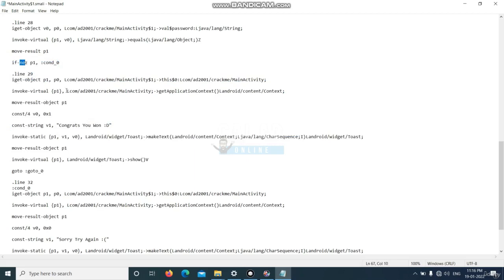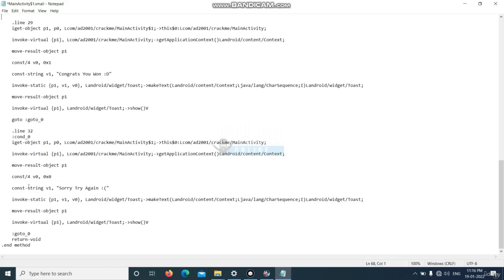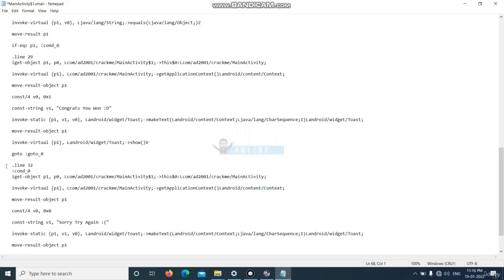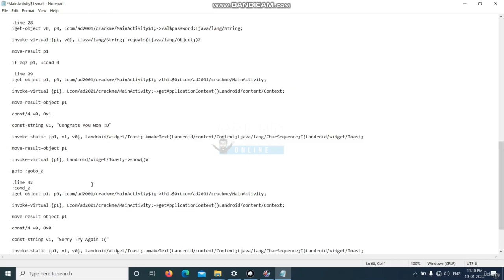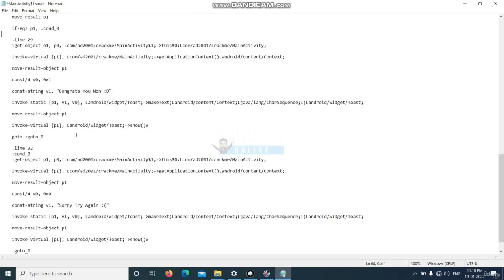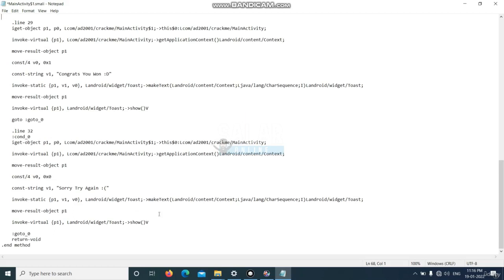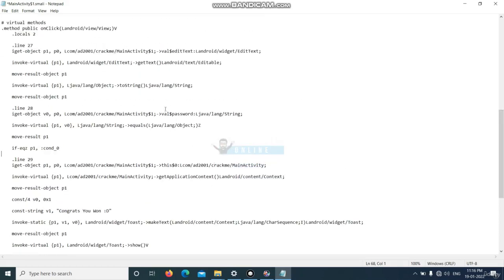Or what we can do here is copy this code and replace that here. So what will happen is, even if the condition is not bypassed, the code here will be this good message code. We can get the good toast, but that is not a good method, because we are just copying the good message into our place. So I don't think that is very practical. I think the good way is to just change this condition to its opposite, that is NEZ.